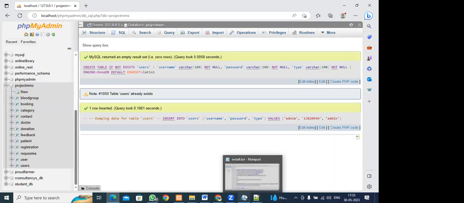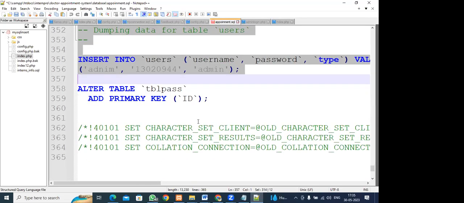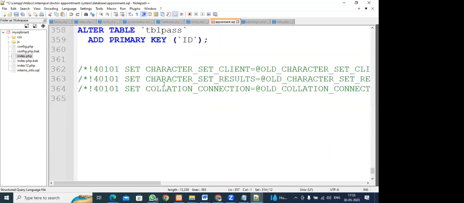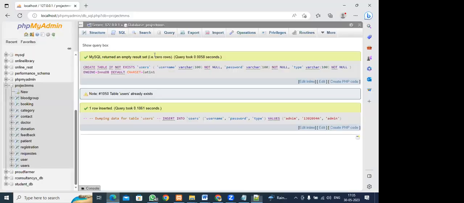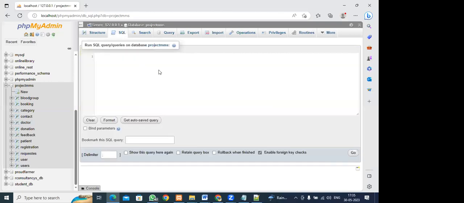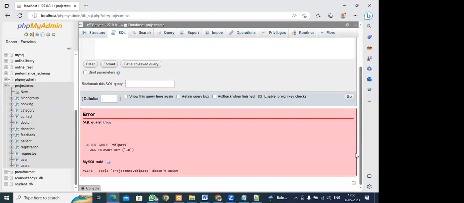So is anything else left here? How can we check? Afterwards, there is nothing. Afterwards, alter table password. So I can try to create this also. We can alter the table. What is the meaning of altering the table? The table password doesn't exist. When required, we will correct it. Fine, so let's see now, guys.